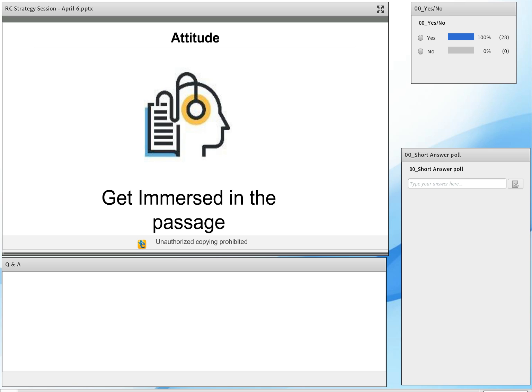And this is something that no one can teach you, frankly speaking. It's an attitude that you have to get right on your own. It's the attitude that whatever you see on your screen, that is something which is of value to you. And that's why it makes sense for you to forget everything else in the world during those 10 to 12 minutes that you're engaging with that passage. At that point in time, when you see that RC passage, the only thing that matters in the world is that particular passage, is you and the author and what the author is trying to tell you.